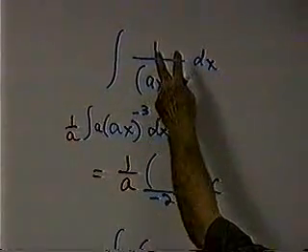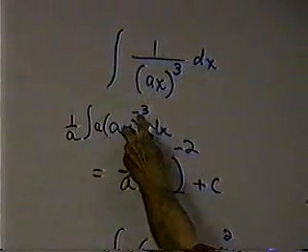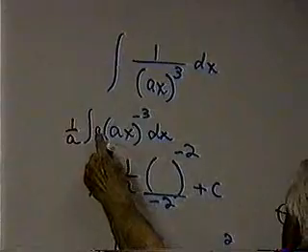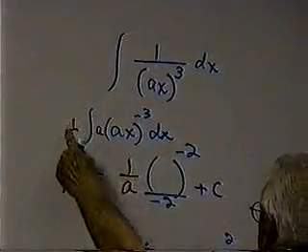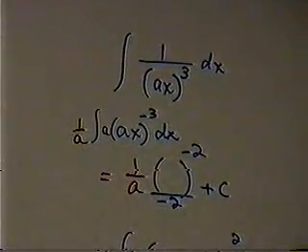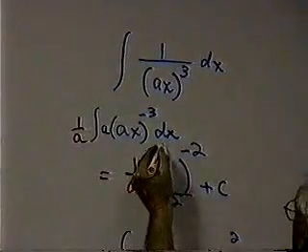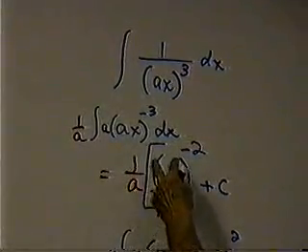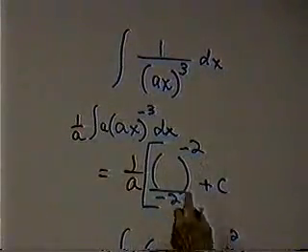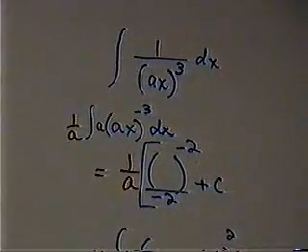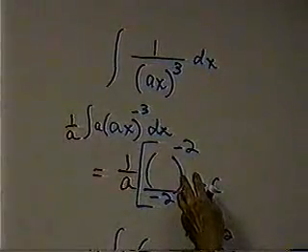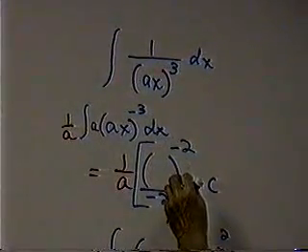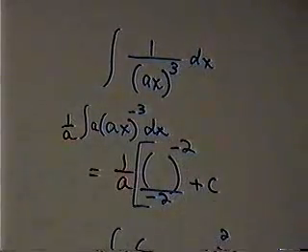Move the parentheses up. Power rule of parentheses. The derivative of the inside of the parentheses is a, so I must have an a put in here. Got to do its reciprocal out front. And so what I have now is this out front times the parentheses to the minus 2 over minus 2. Be careful on this. After practice of derivatives, some students will make this a minus 4. Just be careful. Remember, integration, you have to add 1 to it.